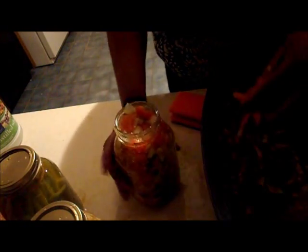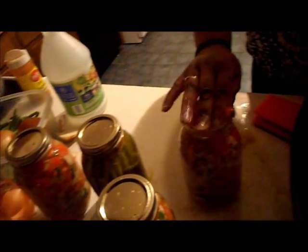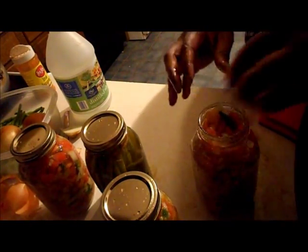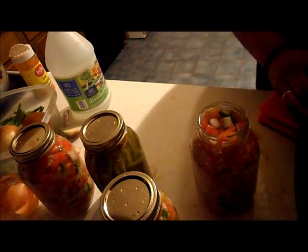You just pack that down. Okay, I think that's about it. I'd like to get the rest of it in it, but I don't want no popping jars. I'll wake up in the night thinking somebody's shooting. I saw that on the TV show, but it was beer.